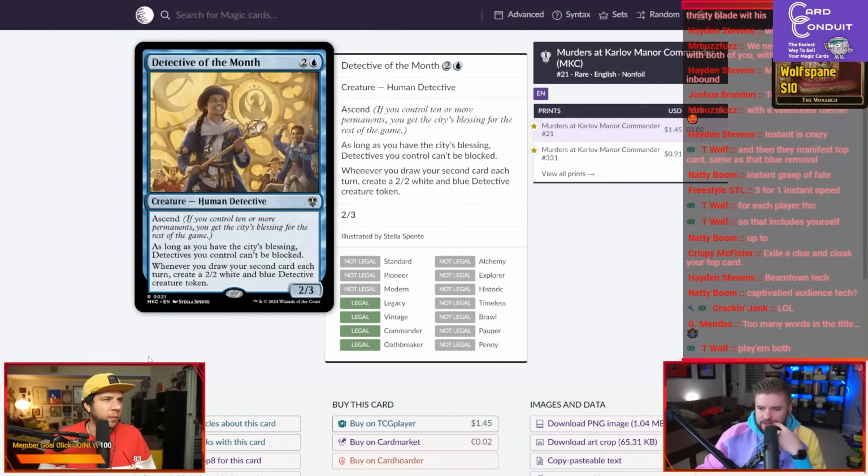Ascend. Detective of the Month. As long as you have the City's Blessing. 2/3. Makes detectives unblockable if you've got the City's Blessing. Yeah. And drawing your second card gets you a 2/2. I mean, yeah, this card is dope.